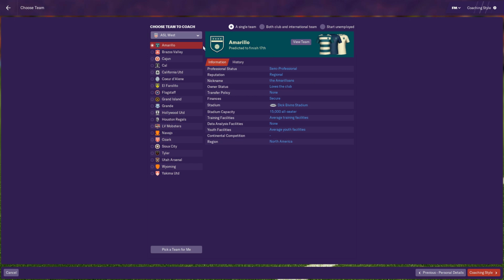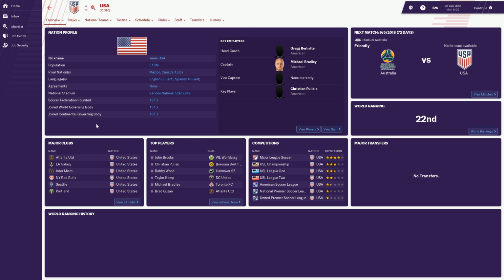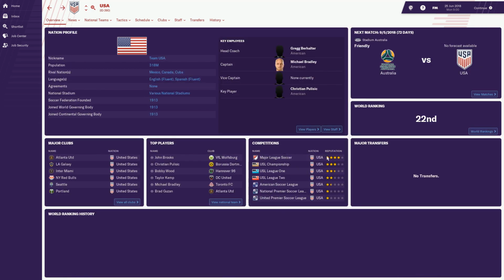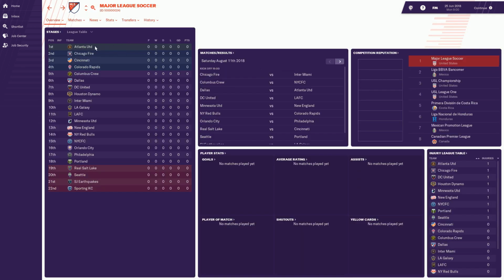And let's go ahead and load up this save and look at some more stuff. Alrighty, so here we are. As you can see, these are the top clubs in the country. Some of these lower league clubs have pretty high reputation. And then these are, again, the competitions. Here's a reputation of each. So here we have MLS. As you can see, the top 4 qualify for the CONCACAF Champions League. And then the bottom 4 get relegated.